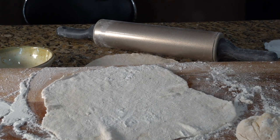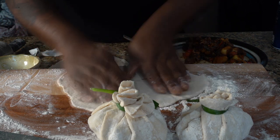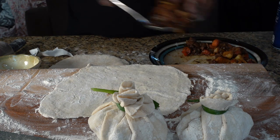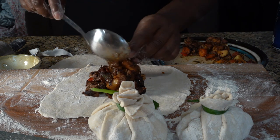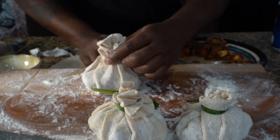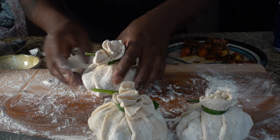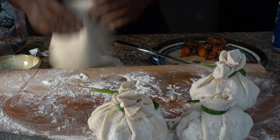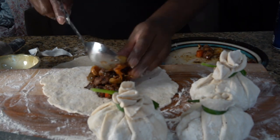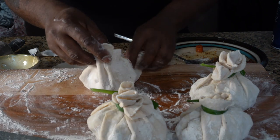Stuffed Jamaican dumpling — look at those bad boys! So what I realized is you needed something to tie them, and I didn't want to use meat cord or anything inedible. I wanted to tie it with something edible — thus the green onion. Green onion is my vibe; everything I do, I put green onion. So I took green onion and blanched it. When you blanch it, it doesn't break — it becomes so strong, you wouldn't believe it.